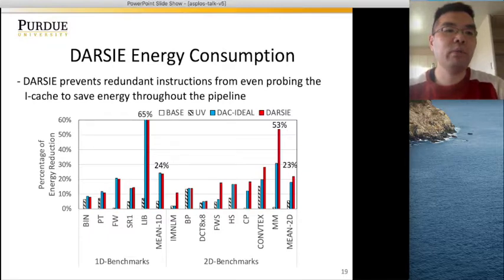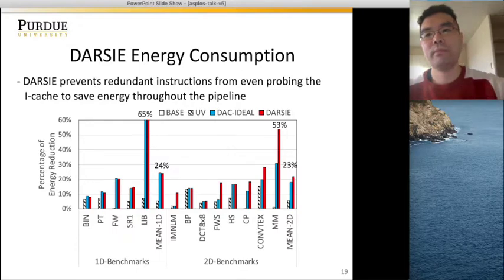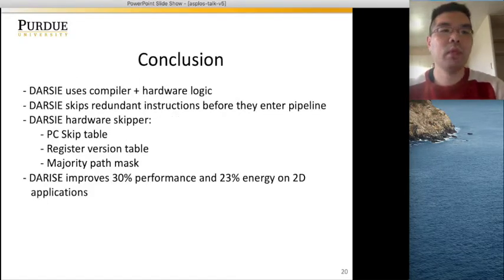DARSIE reduced energy consumption by 23% on average because it removes different types of redundant instructions. In conclusion, DARSIE makes use of compiler and hardware instruction skipping logic to remove GPU SIMT redundant instructions.